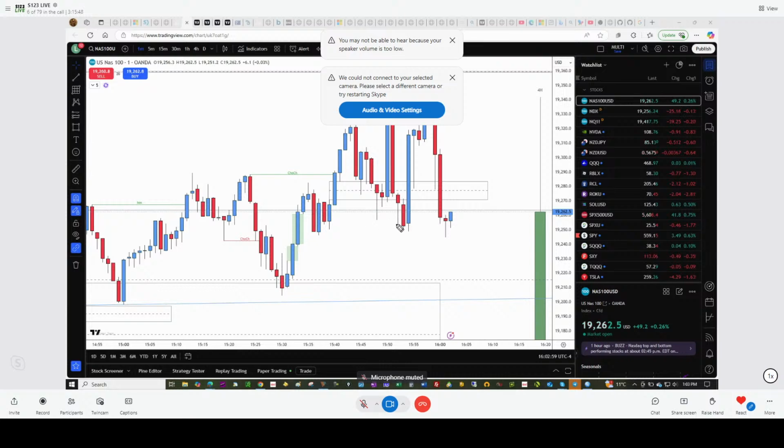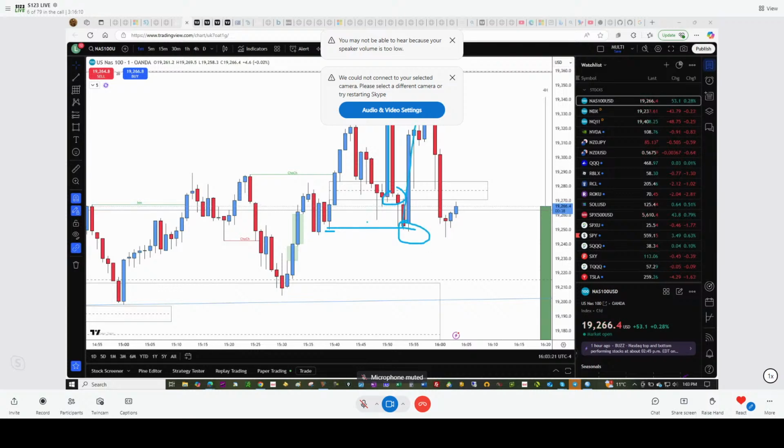Yeah, this was again a good play to the upside. Unfortunately, I wasn't able to get it. I should have set my target. That was a mistake. I didn't set the target, but my stop was at the correct spot, but they still came and took me out.